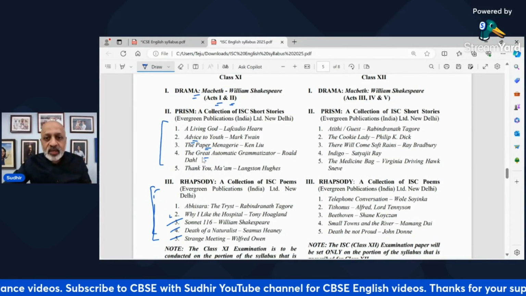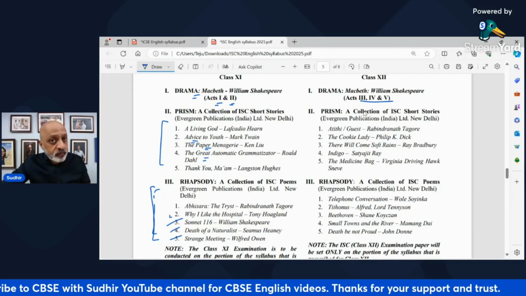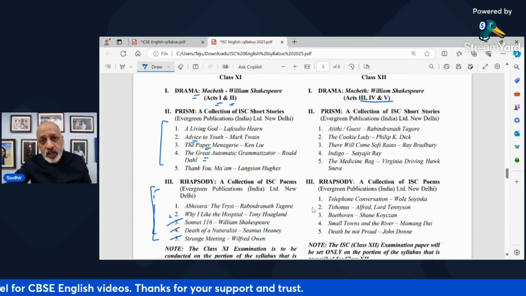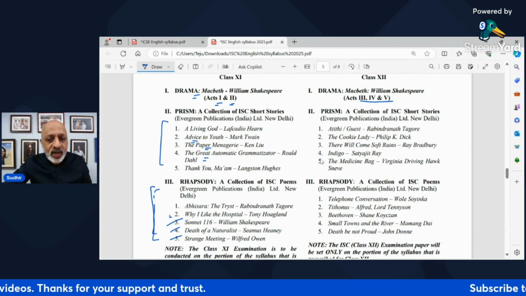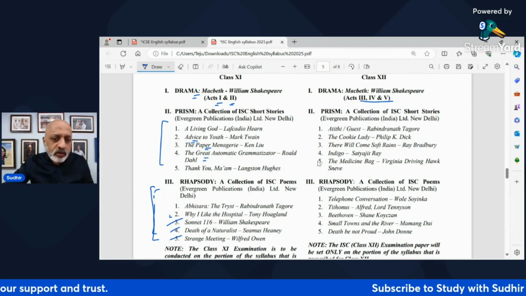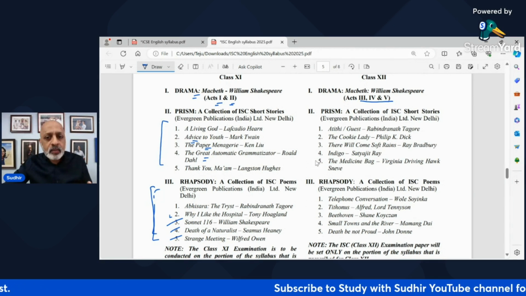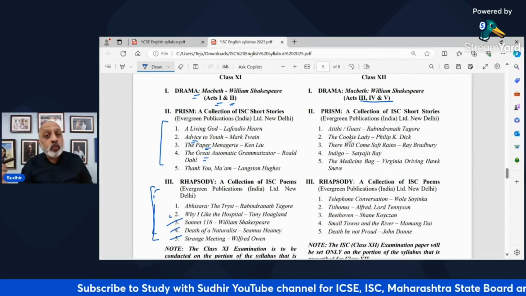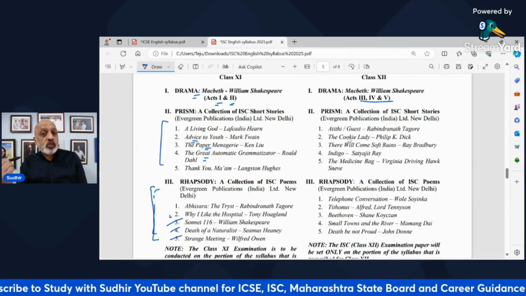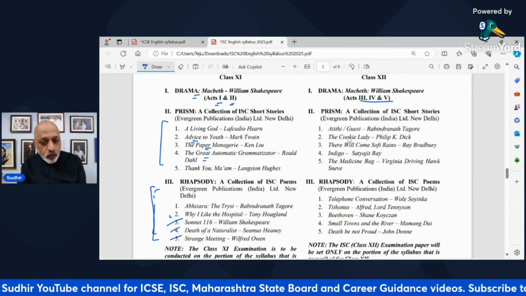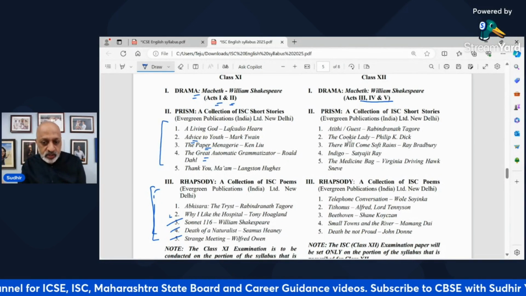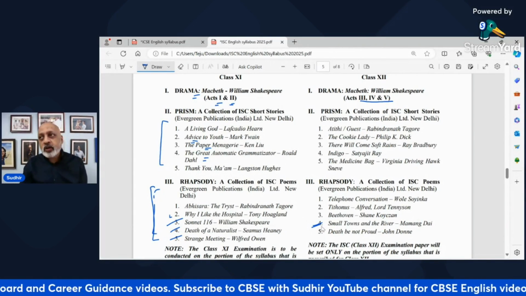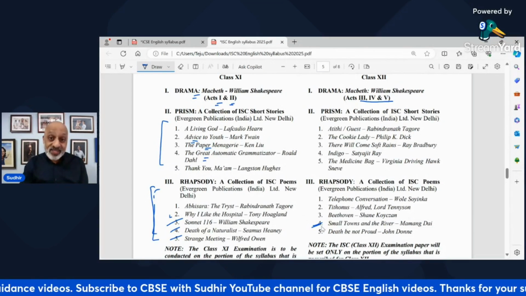As far as class 12 is concerned, you need to do Act 3, 4, and 5 of Macbeth. I found the poems again very complex here in class 12. In class 10, the stories are not so difficult. They are manageable, is what I think. So when you're deciding whether to do more of stories or poems, I would say stories are definitely better than the poetry which is part of your syllabus. In fact, this one, Small Towns and Rivers, is also part of the Maharashtra class 12 state board.